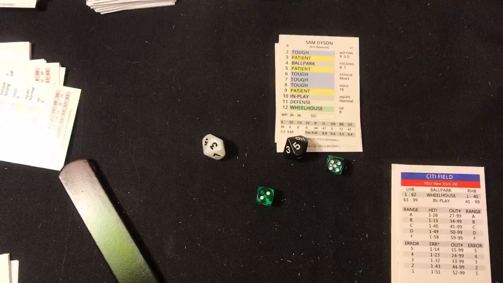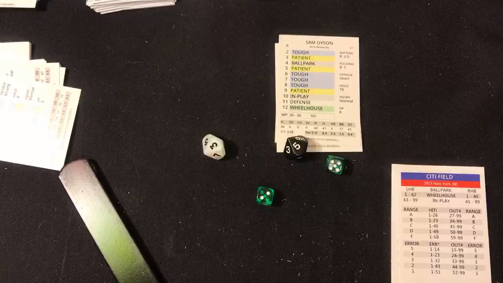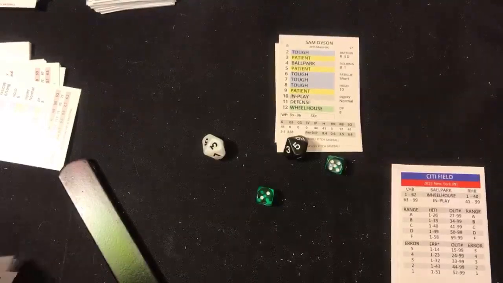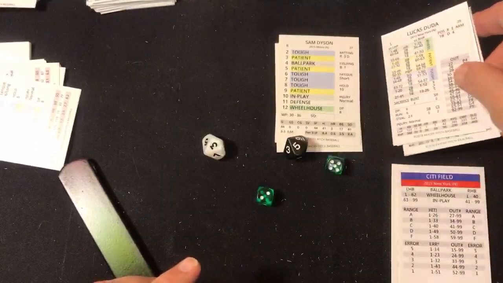for, who did I say was up? Wait a second. Lagares, it was Lagares. What happened to Duda? Where did he go? Did I put him in the wrong pile? I missed the batter. That should be Lucas Duda at the plate. So we're going to have to look at this again. It's a 7. It's a tough. A 53.